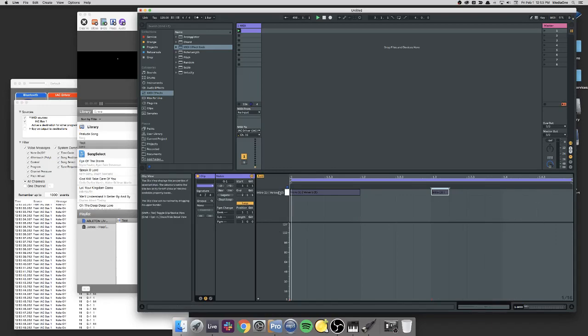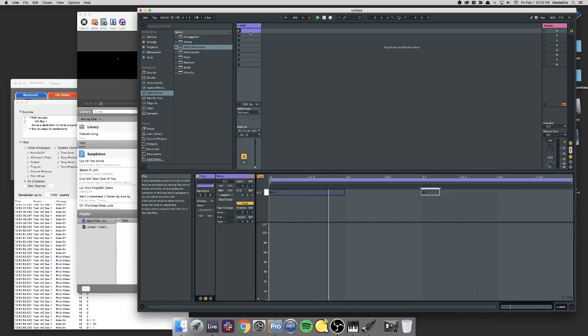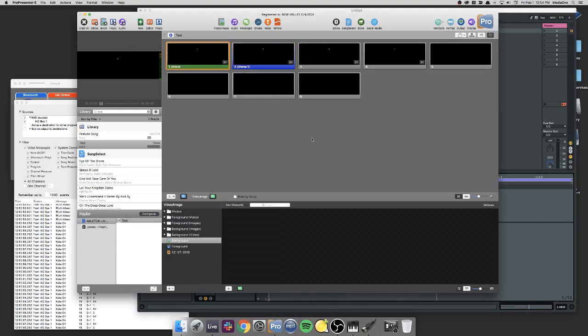Other than that, if you understand that without the MIDI Effect Rack, you can simply draw in your values here and they'll work. You can see it's working now. Something about the MIDI rack screws it up. That you can control the numbered slide in a given document in ProPresenter simply by adjusting the velocity of a single note.